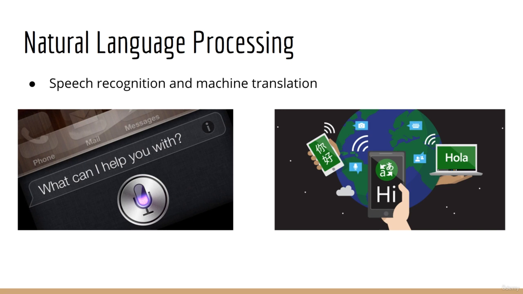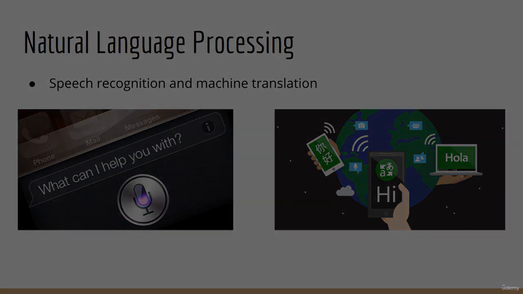Deep learning powers state-of-the-art natural language processing applications, such as speech recognition and machine translation. So whenever you talk to your phone and it figures out that you want to say, order a pizza, or set an alarm tomorrow for 6 a.m., that's speech recognition using deep learning in action. Neural machine translation has significantly enhanced the capabilities of language translation in the recent years. With students in 200 countries around the world, I've made use of this great technology more than once.